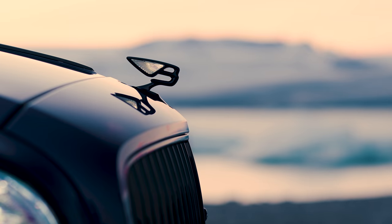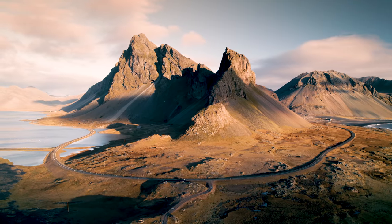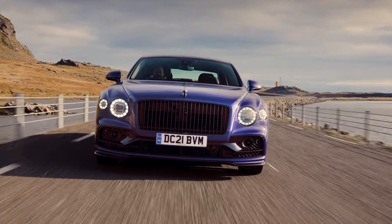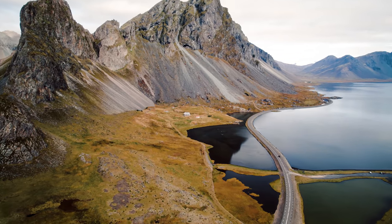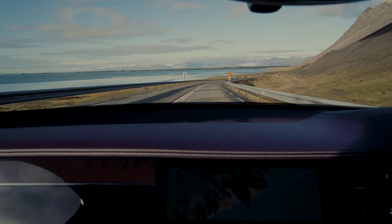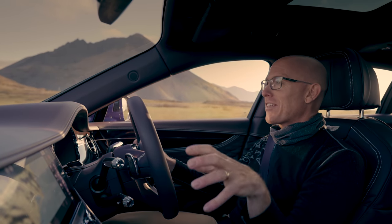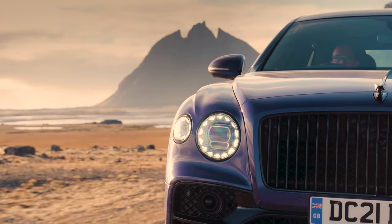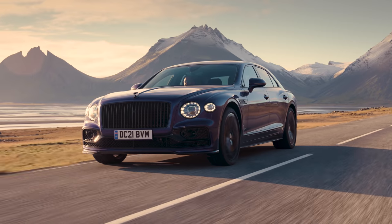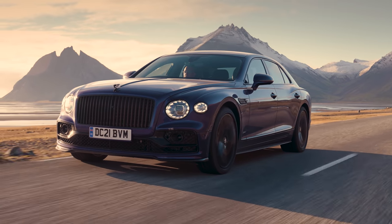Just look at this place. It's absolutely astonishing. I've just about stopped shivering enough to tell you about the car, because you might be wondering if this is some high-tech Bentley test bed. But it's not. It's just the new Flying Spur Hybrid, which means it's got a twin-turbo V6 up front, mated to a 130 horsepower electric motor. So there's nothing particularly radical about it.